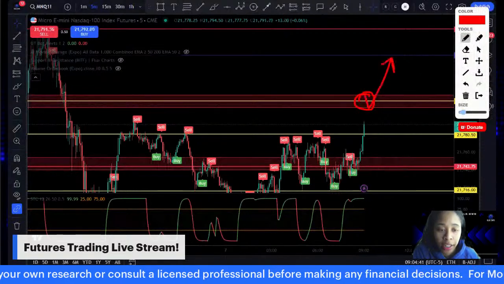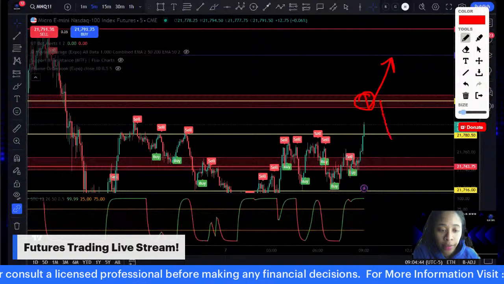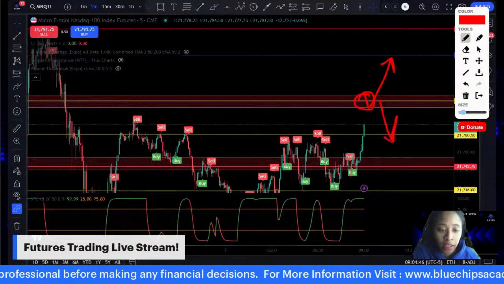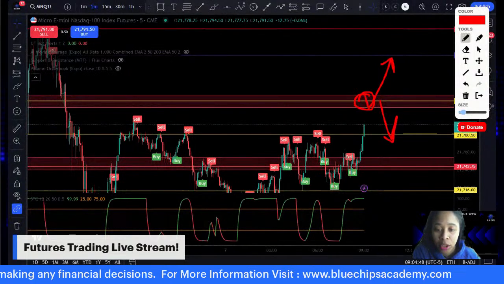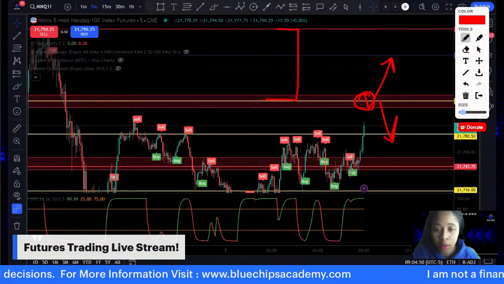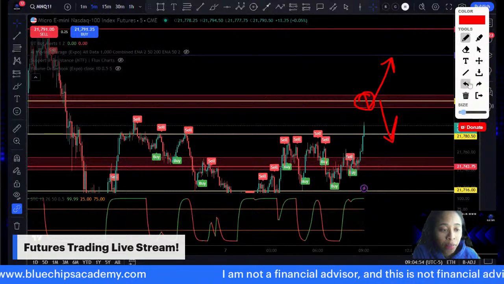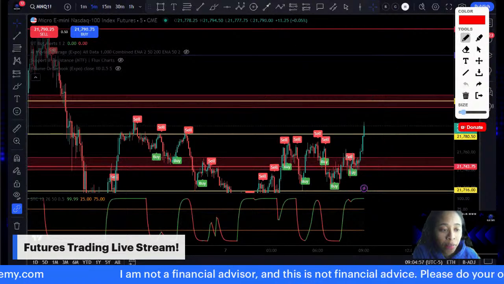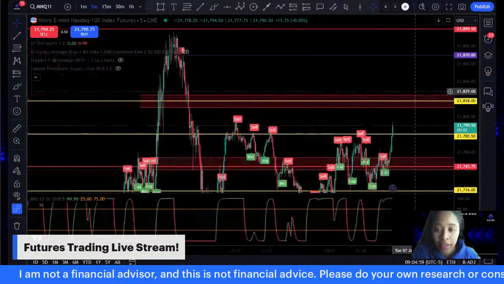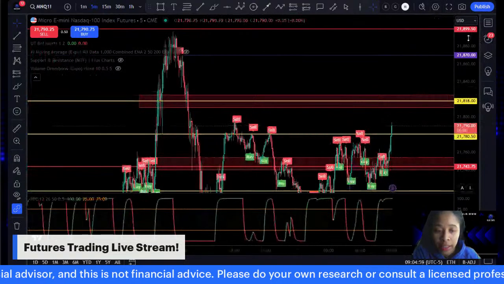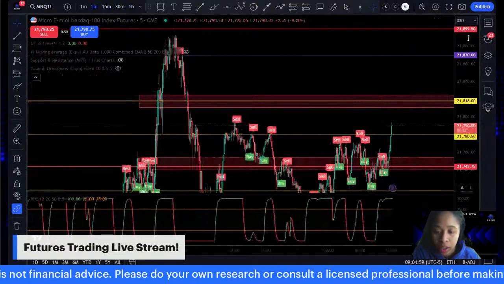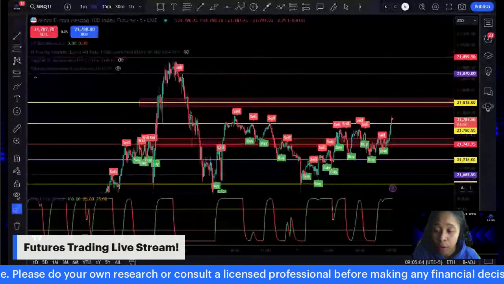Price could break through. Now, if price breaks through and we don't get rejected here, we have to be objective in the market. And now we have between this key level and this key level for a buy. Okay, so just keep that in mind. If price does not respect the next key level and we don't get rejected there, we have to be objective and make a decision to move and look for a buy.